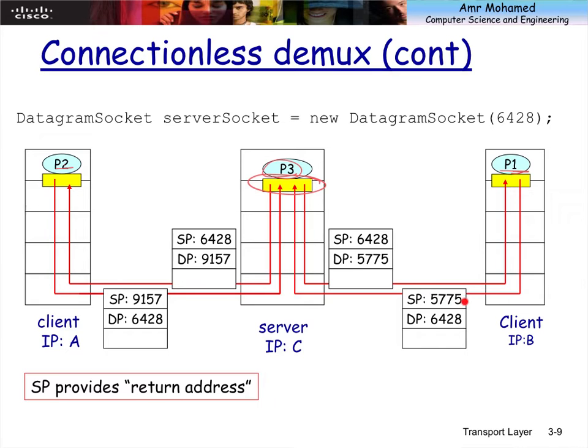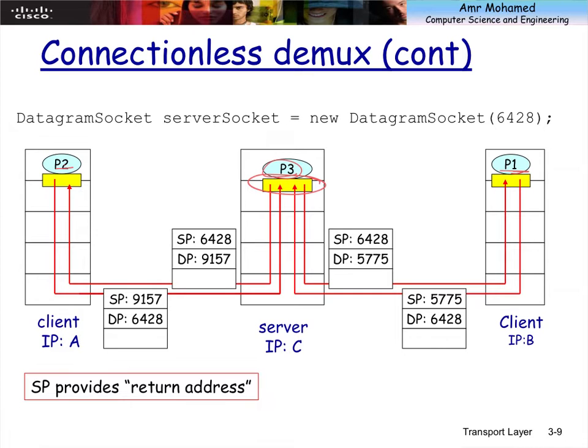Okay? Now the source port gets assigned to each application endpoint at the transmitter. Like for example, if you open the browser and create a new tab, the operating system will assign a source port to this tab. If you add a new tab, the operating system will assign another source port and so on. So each tab on the browser, okay, will take a separate source port. But all of them can communicate to the same destination port, which means it will go to the same socket buffer as long as we're using UDP.